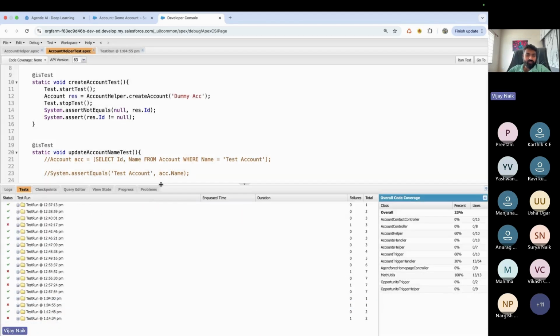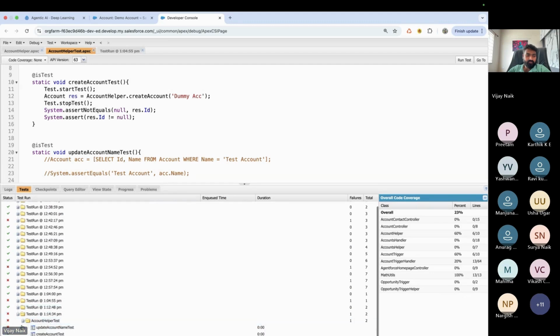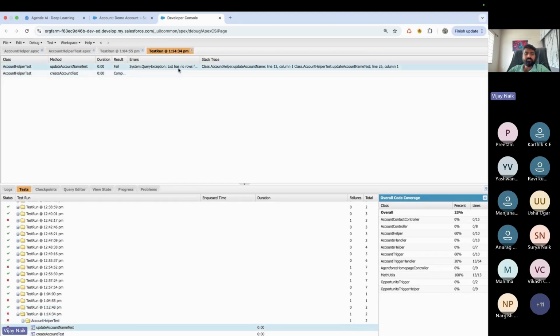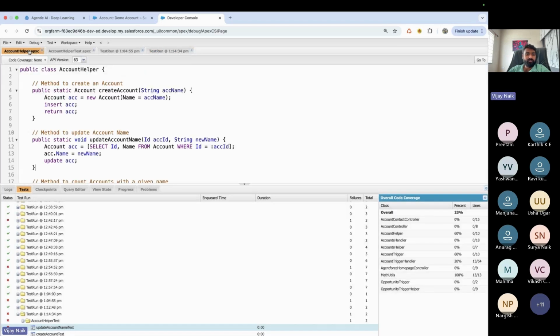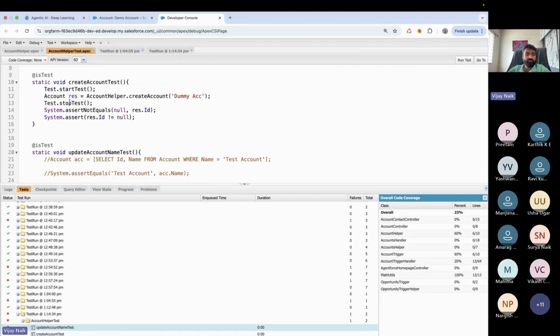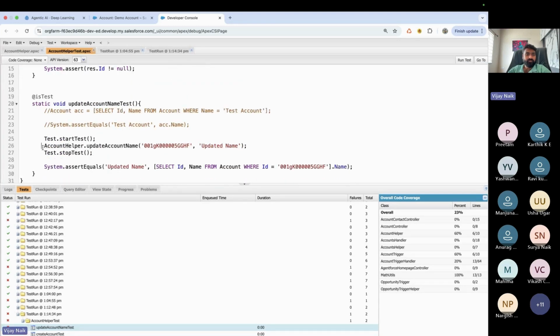Let's see why it failed. Update account failed, and it says list has no rows for assignment. It failed in the query, line number 26. So line number 26 is what in the test one? Yeah. So it failed here, right? Let's check again.